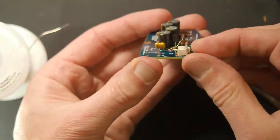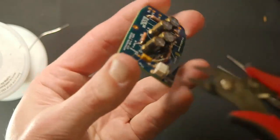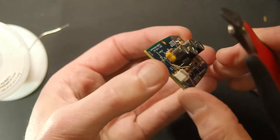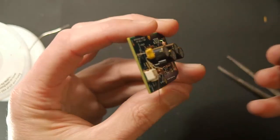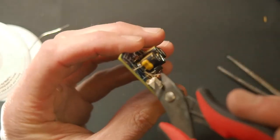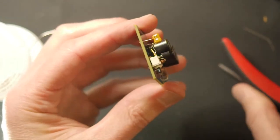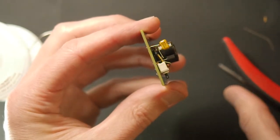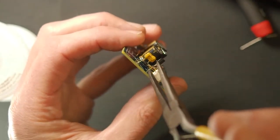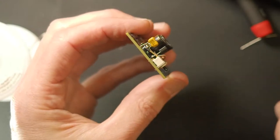Okay, now this lead only needs to go as far as the switch body. It just needs to solder to that. What we don't want to do is clip the pin off the switch, because then we have nothing to solder to. So we just carefully come in here, do it this way, and go like that. So you see that? Oh, perfect shot. So you can see those. And then to get those together, we can just take this and mash them together a little bit.